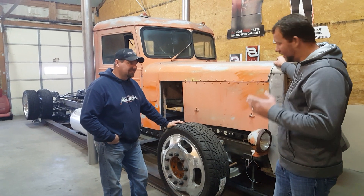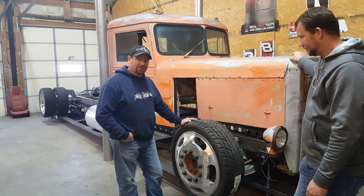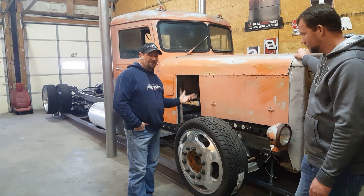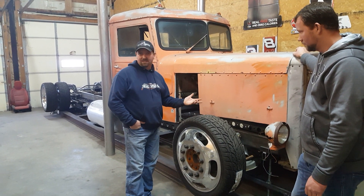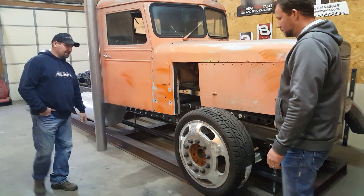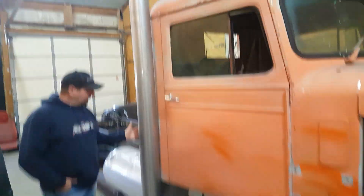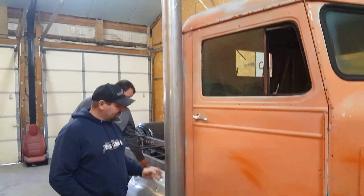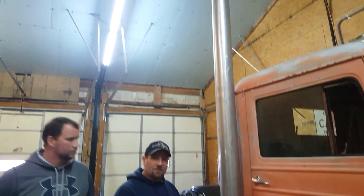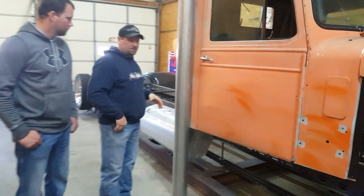Well, based on what I've seen here today, he is doing a fine job on this thing. The motor I plan on using in this truck is a 5.9 Cummins. It's going to have a five-speed behind that with a three-speed auxiliary behind that — it's called a twin stick, as the truckers call it. I plan on doing custom stacks. I've just used these stacks for mock-ups. I'm actually going to do a seven-inch stack with a five-inch insert in it, and then the top foot and a half is going to look like a machine gun, with the holes kind of center-protruding out the top.